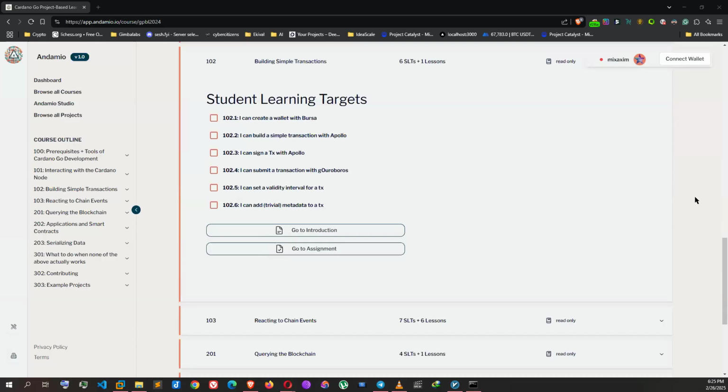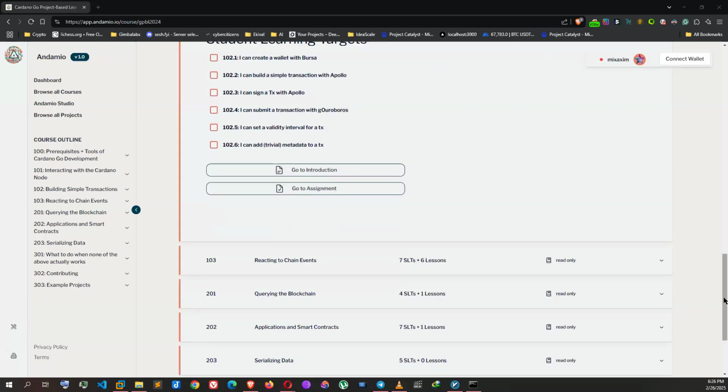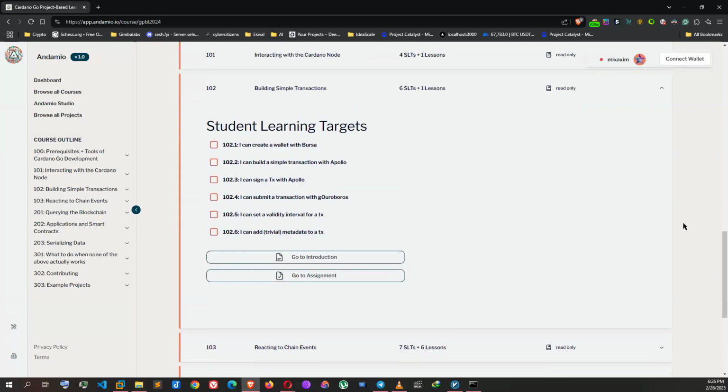Oh, because when they can build systems that do X or Y or Z. And the same could be said about any one of these, right? Whether we're making queries in module 201, using indexers to react to chain events like you see right there in 103. So this is the opportunity ahead of us, right? We can first decide if these are the things we want to understand how to do, and then once we do, we can flesh out the lessons here by working together and making sure that the content is good. And finally, once again, most importantly, we have the opportunity to figure out what all of this is good for. What projects can we put in front of people? How can we onboard people, for example, to contribute to the Apollo libraries? Does anybody have questions about where we're going from that perspective?